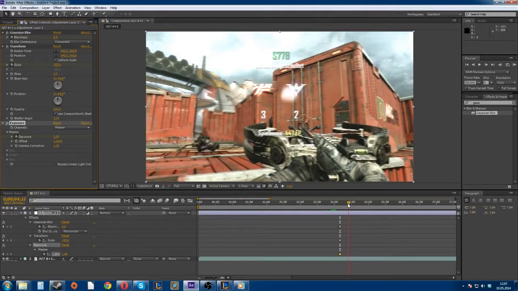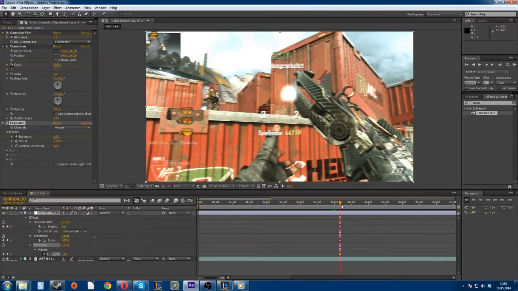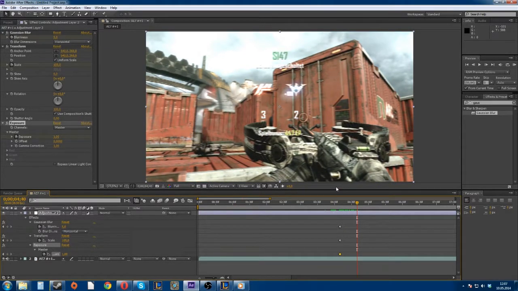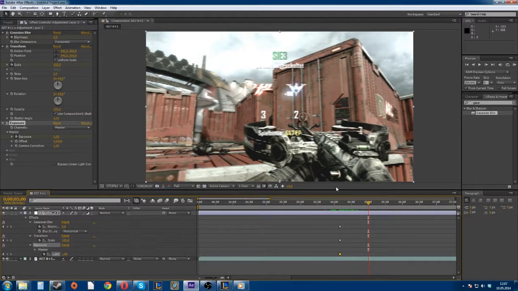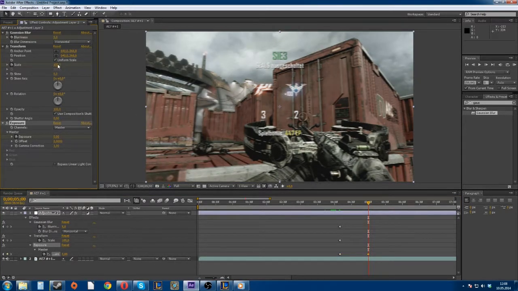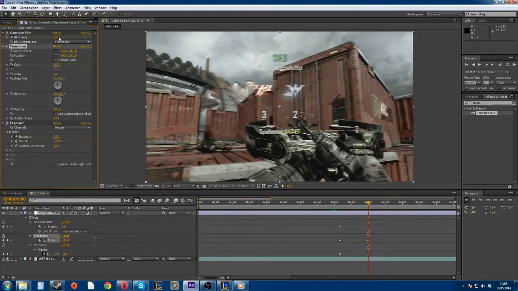Now that's not a screen pump yet, because you want it to fade out. What you can do is press Control or Command on Mac and Shift, and with the arrow keys you go 10 frames forward at a time. So 1, 2, 3, 4, 5. Let's say 5, so we went about 50 frames forward, and there you can set exposure down to 0 so it's all normal, scale down to 100, and the blurriness down to 0.